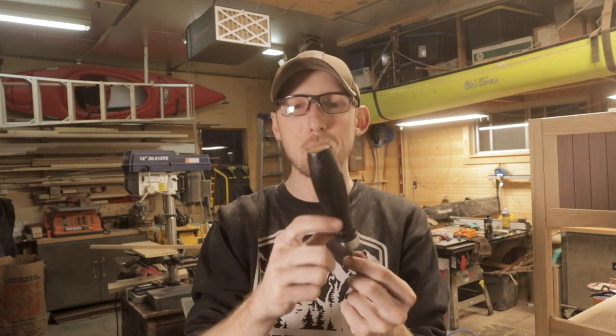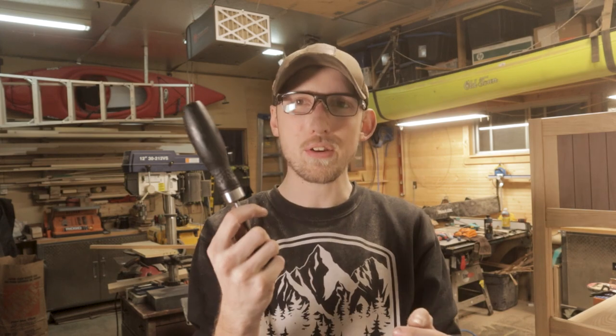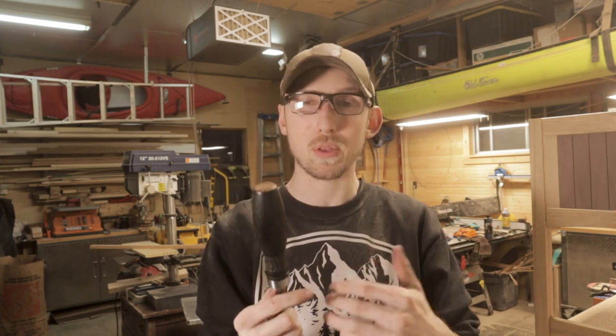So I'm excited to put these away for safekeeping for a little while until I can actually build a storage case for these screwdrivers, because I'm definitely not going to keep these in the same drawer that I keep the rest of my screwdrivers in.